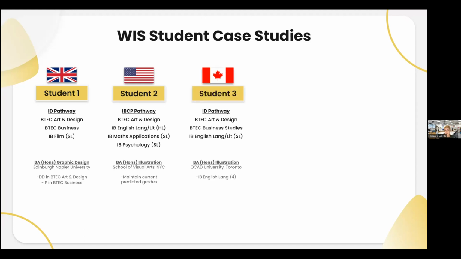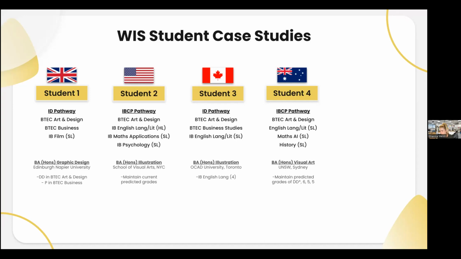Student 3 for Canada, again, studied BTEC Art and Design alongside BTEC Business and IB English Lang and Lit. They got offered a place at OCAD University in Toronto. Again, really, really good design university, lots of creative pathways, and actually they've got an AR and VR course offered there too. And they chose to study illustration.